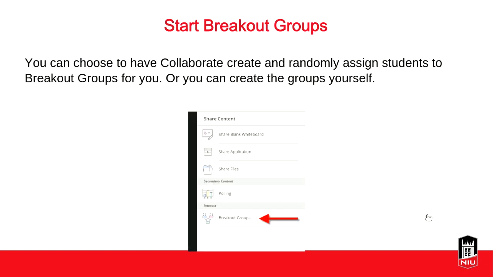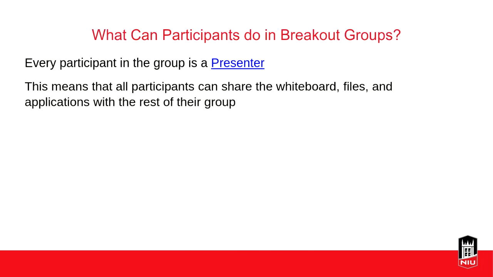So when you start your breakout rooms, I'm going to very briefly go over this material, then we're going to go back in much greater detail, and that's where I have all these screen captures and walk you through the steps. So in starting breakout groups, you can choose to have Collaborate create and randomly assign groups to breakout groups for you, or you could manually do it yourself. And some people like to have that sense of control and do that. We're looking at convenience as well as ability.